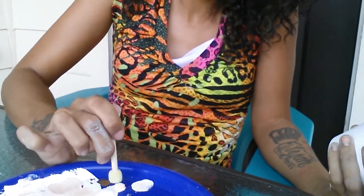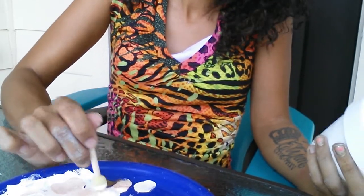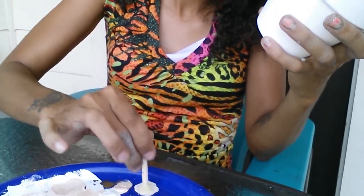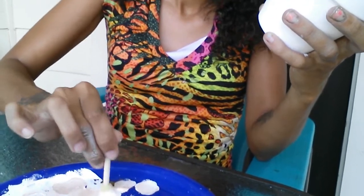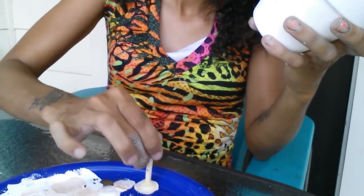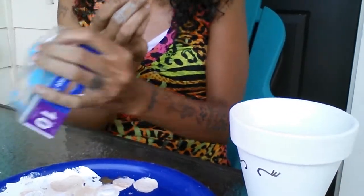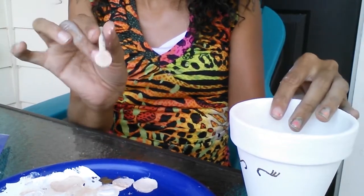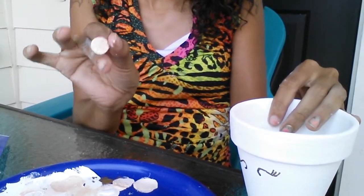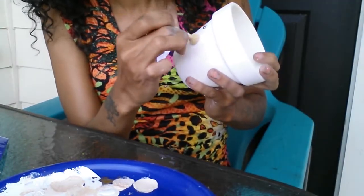So I pretty much dab into my pink first, then dab some into the white, go to the side, mix it up how I want it. Get the white kind of peachy. Then I figure out where I want it. You could use the bigger size sponge, but I like using this, and as I'm dabbing it, I'm twisting at the same time. So, just doing like this.